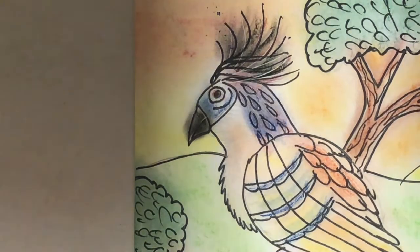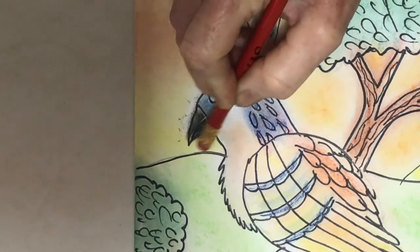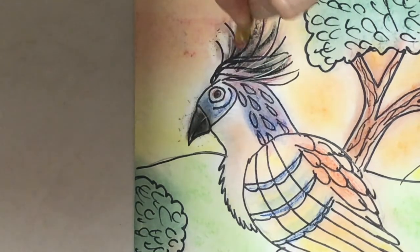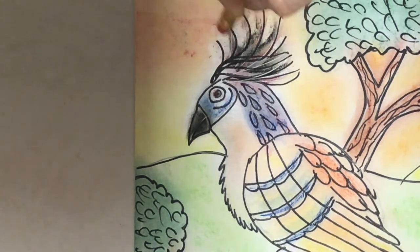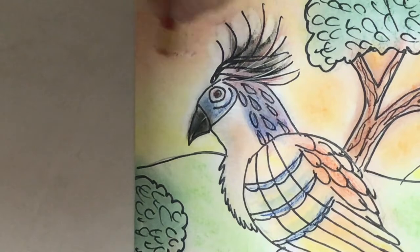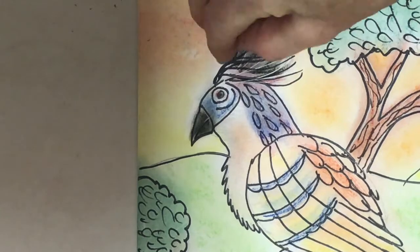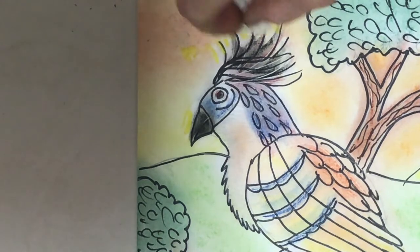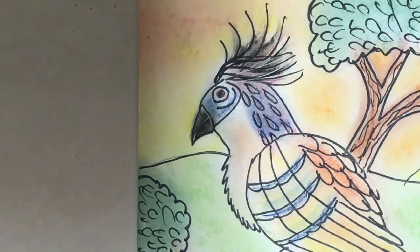Hold on — take a look at what happened here. When I tried rubbing in that black chalk with my tissue it smeared all over the place and got outside the lines, and the feathers around the head don't look right. Remember when I said you can sometimes erase chalk? I'm taking the eraser at the end of my pencil and going over the parts I don't like. This works best after you've already rubbed the chalk in. Now I'm filling in with some yellow to fill the sky back in where I have eraser marks — once you erase it turns white, so you've got to put the sky back.